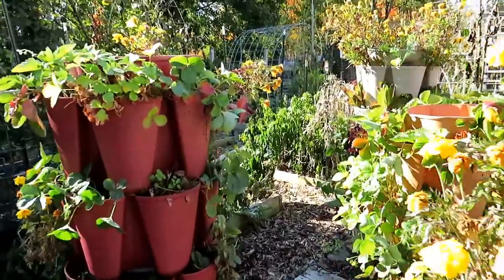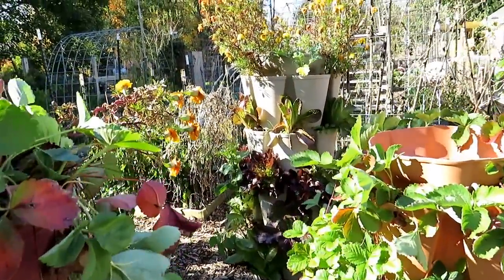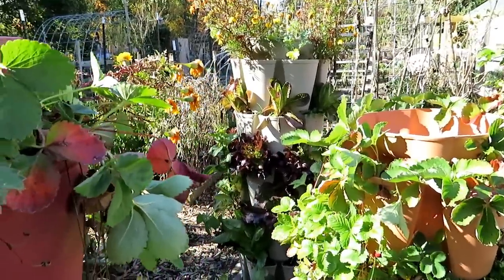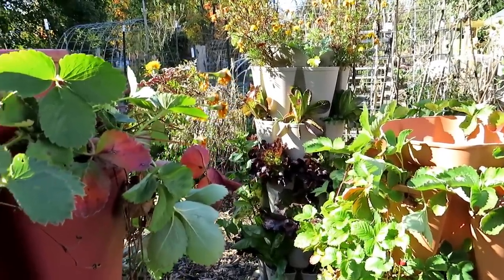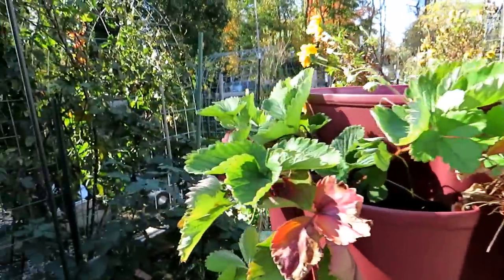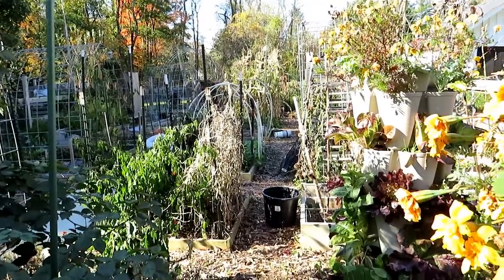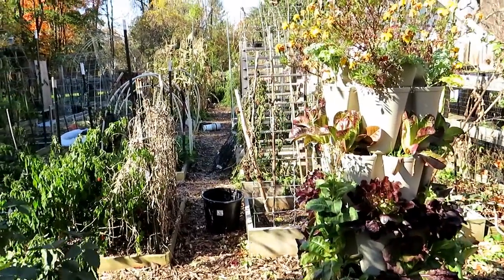Lots of cool weather crops in. Here are my fruit towers — right in there I have leafy greens. Let's take a look at Angela's garden. She has a garden full of leafy greens and we're all really transitioning into that fall cool time of the year. Remember, the leafy greens can actually freeze through a lot of times. We're going to be walking by pepper plants and stuff that are all dead from the frost, but your cool weather crops can take frosts.